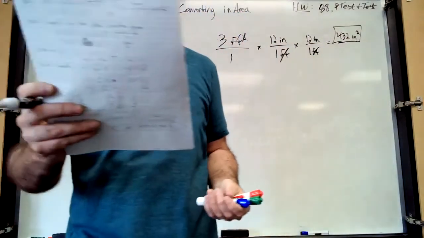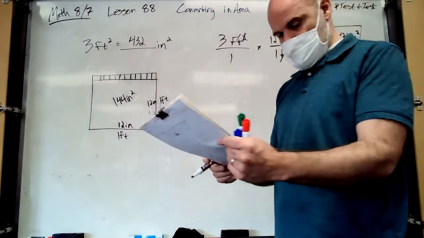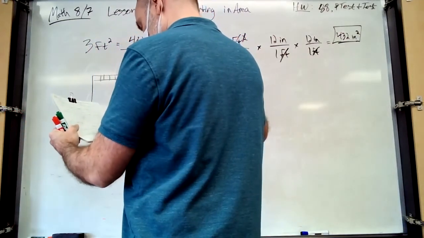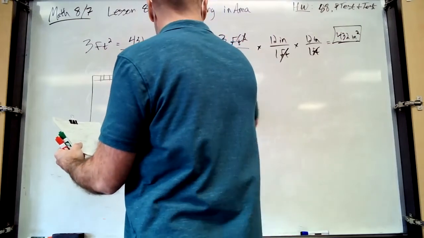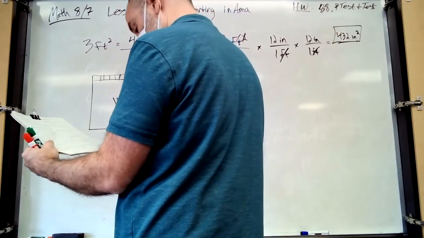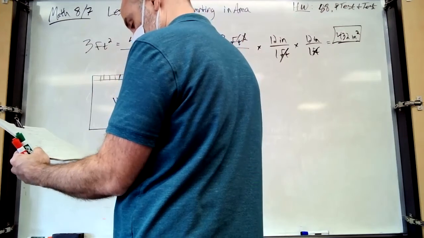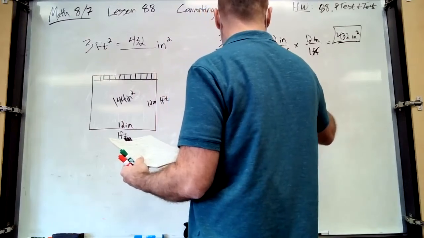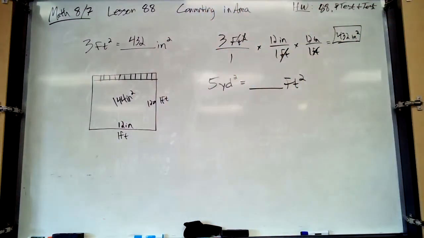Let's try an example. Ready? Let's try 10 yards. Well, let's do something else. 5 square yards equals how many square feet? You can try to math this out and think about it, or you can use unit multipliers. And when you're converting an area, remember to get rid of one unit, you have to do it twice. So how do you get rid of yards?